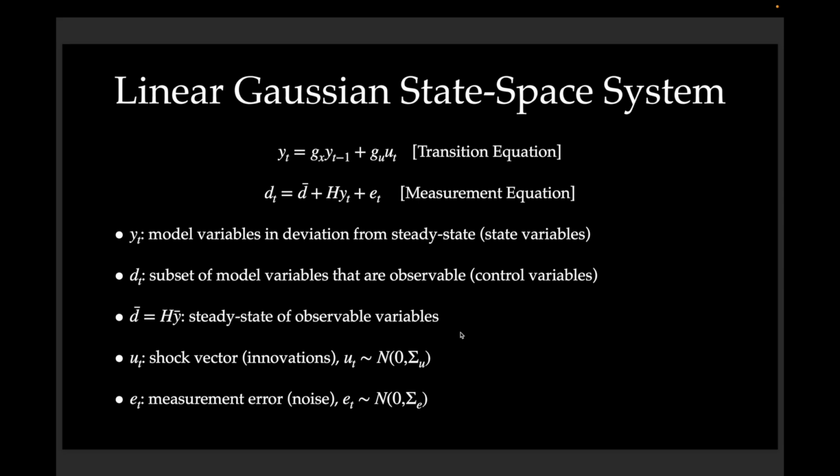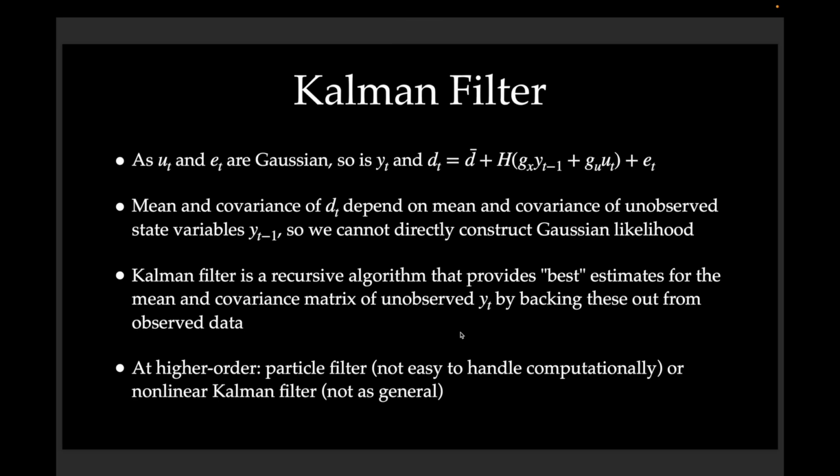And everything is linear, and there are two innovations to both equations. One, in the transition equation, we add the shocks, u, they are Gaussian with some covariance matrix, sigma u, and the measurement equation possibly also has measurement errors or noise. Now, because we do not observe all the model variables and we can only base our estimation on a subsample of variables, we need a tool to evaluate the likelihood for any parameter.